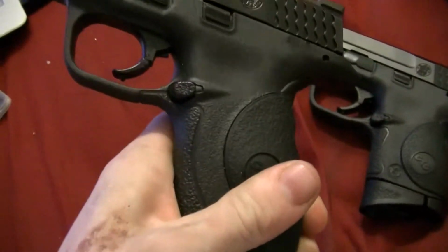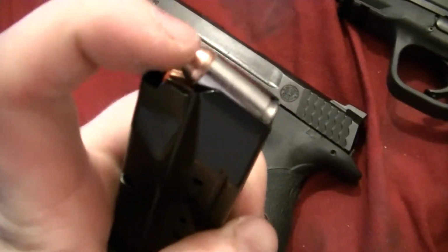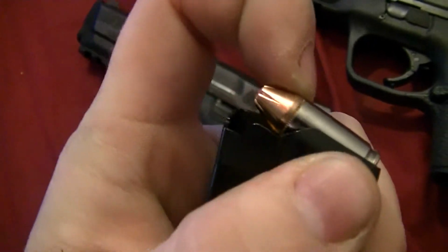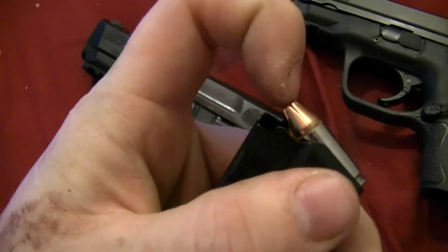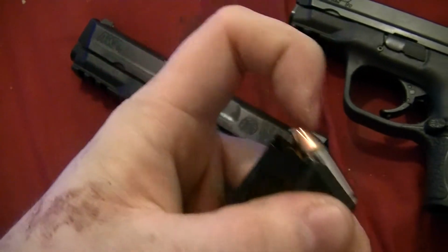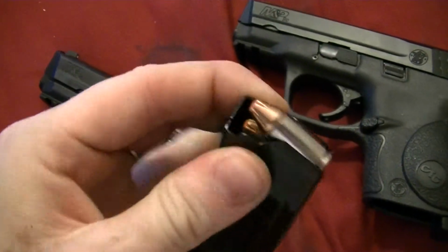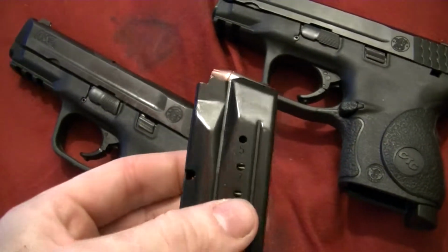Even though these are hollow points, they do have a significant amount of weight. A bullet not only is what you see here, but inside of the cartridge is actually nothing but hard metal. And that hard metal is what keeps that hollow point going, because once this hollow point expands, it doesn't just bounce off. That hard metal keeps going through bone, it keeps going through chest plates, it keeps going through whatever it needs to. And then this keeps expanding and mushrooming more and more until you get to the point where the guy's done. So for self-defense, 9mm is going to do just fine.